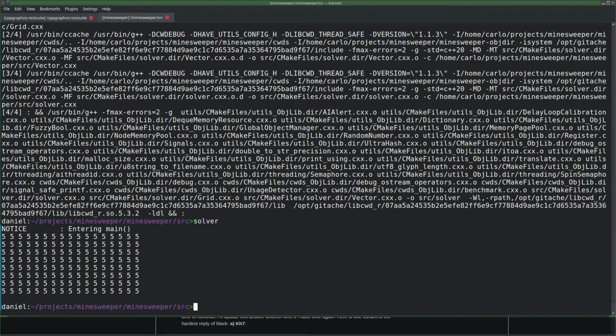And we have all fives. Are there 136 of them? 1, 2, 3, 4, 5, 6, 7, 8, 9, 10, 11, 12, 13, 14, 15, 16, 17. 2, 3, 4, 5, 6, 7, 8. It's still the same, of course. Yep. No, that seems to work then.